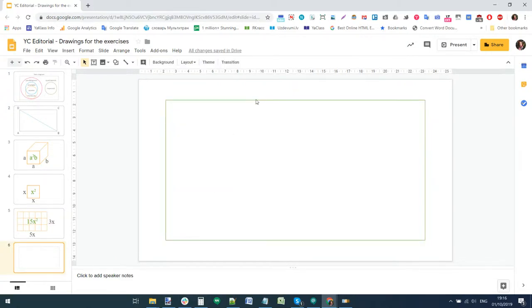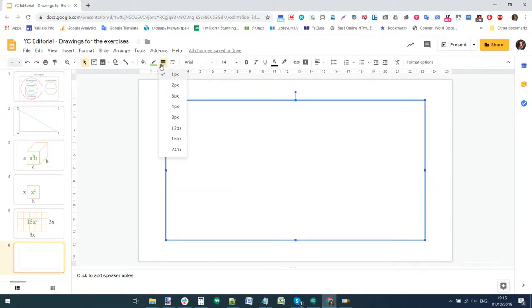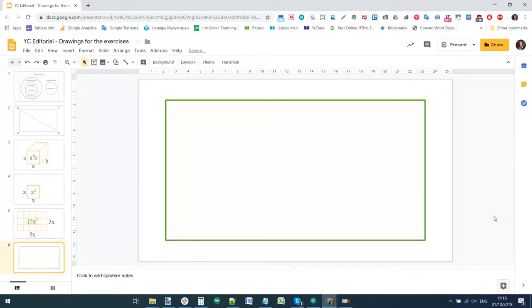I'll be making the line a little bit bolder like this, and now I have to make the dots. I've noticed that in other figures on the website we sometimes have these little dots in the corners of our rectangle, and I'll be doing it, and you will also see why I'm using Google Slides.